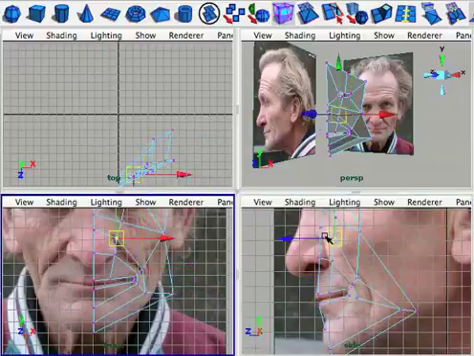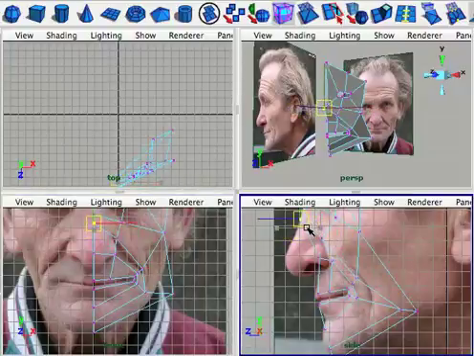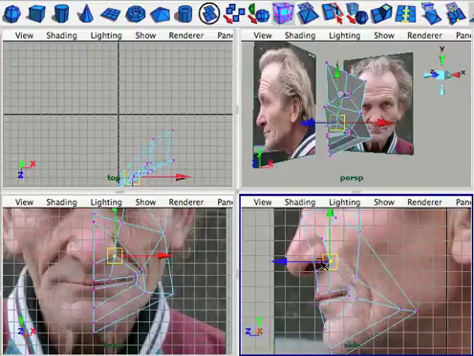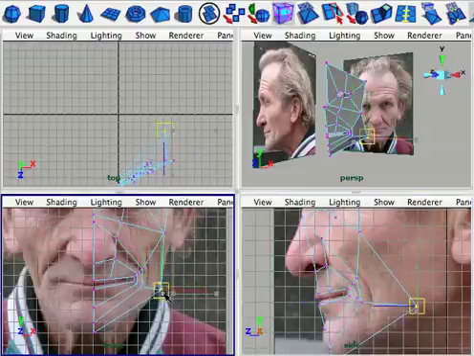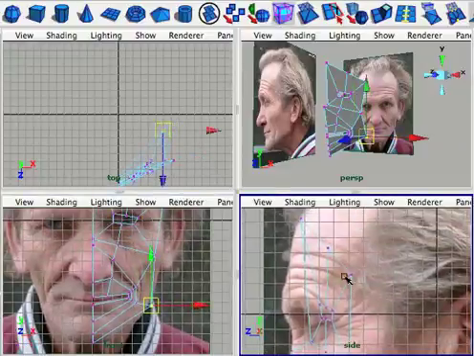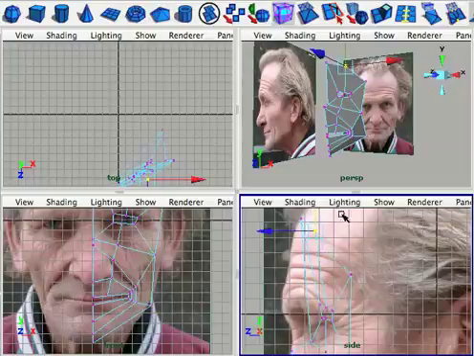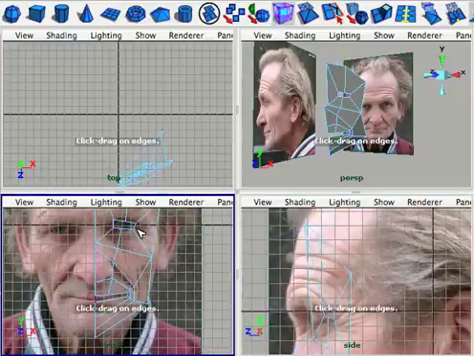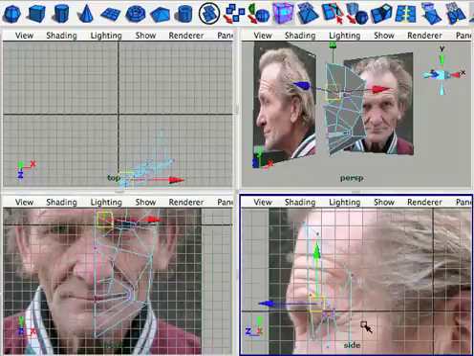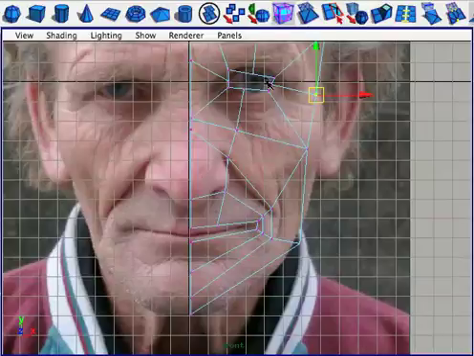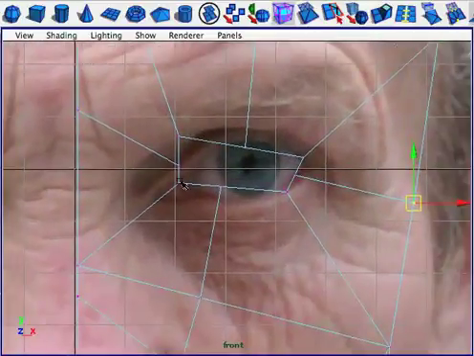I cannot even begin to describe how crucial good reference is for modeling a face. The reference images need to be of high resolution. They need to be aligned in Photoshop to make sure that they're not tilted or any more misaligned than they absolutely have to be. And don't just start cutting edge loops indiscriminately. Look and see where your model needs more detail and add edge loops accordingly. Then tweak the verts to line up with your reference, going back and forth between adding geometry and lining it up with your reference.